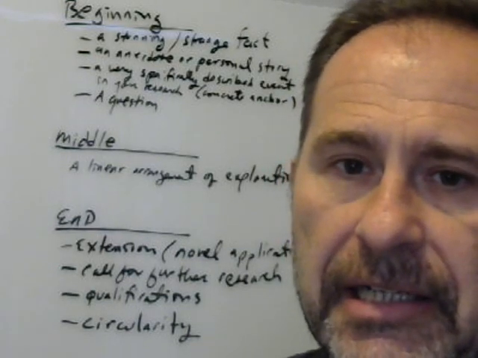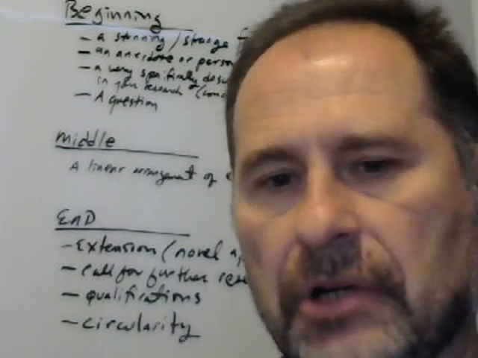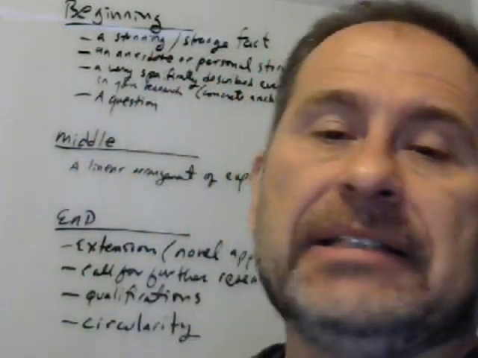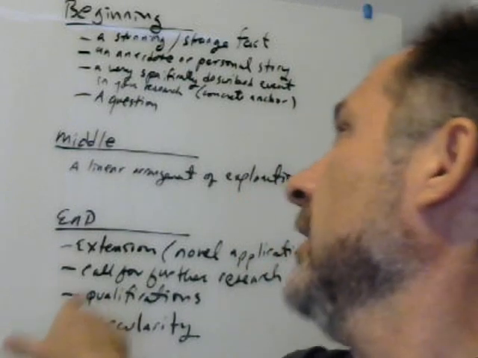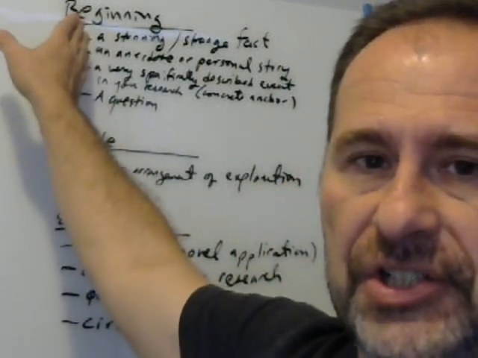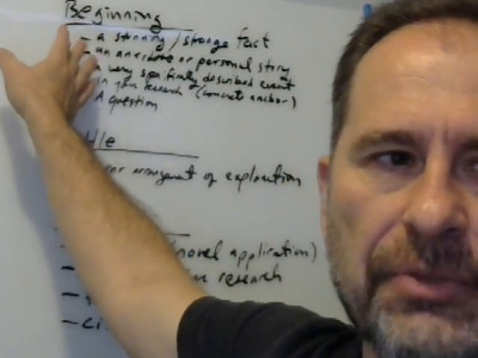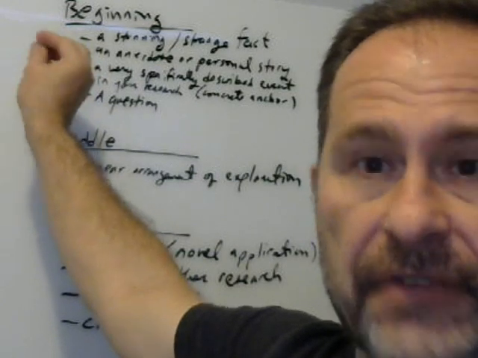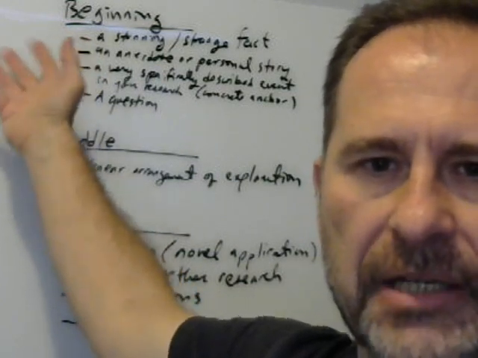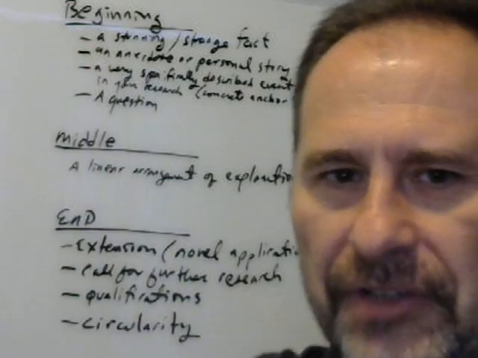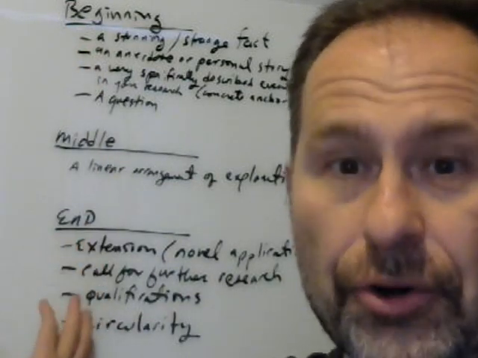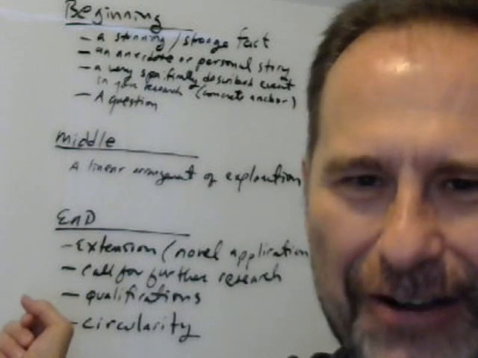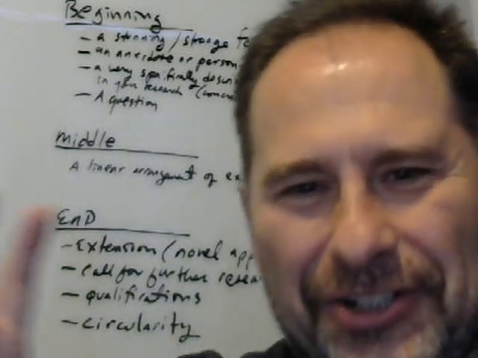Now, the last one is circularity. And circularity, it feels nice. It's sort of a literary device. Well, no, that's not it. It's an attempt to circle back to your beginning. So whatever you mentioned up here, like let's say you mentioned that very specific event. You're describing maybe how it felt to be in a self-driving car. So down over here at the end, you might start your closing by bringing us back into that car. You see what I'm saying? So you're closing the circle.